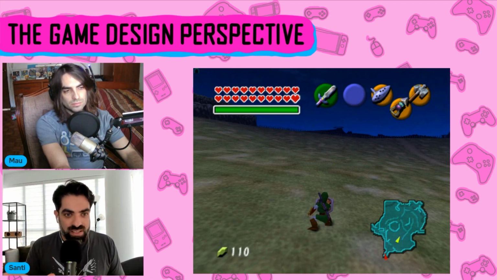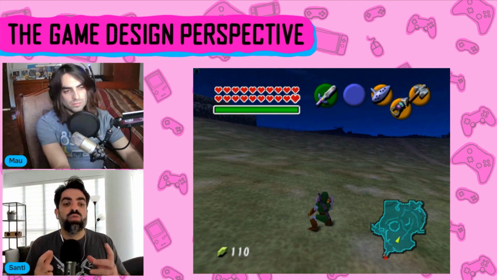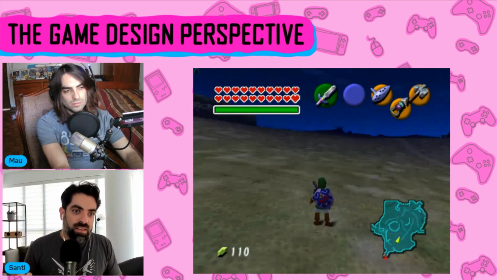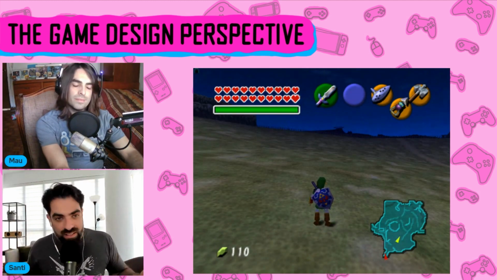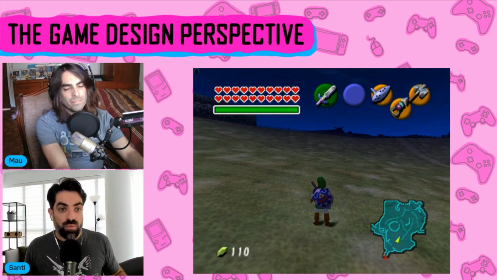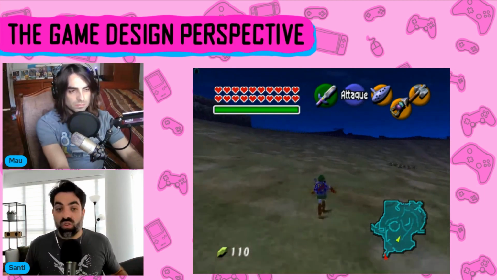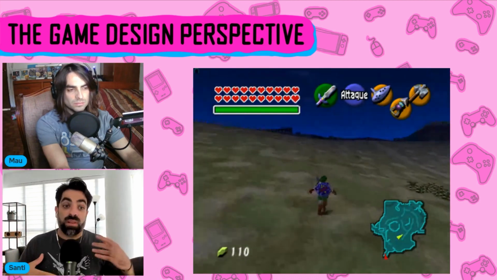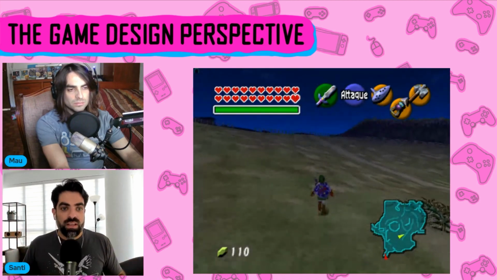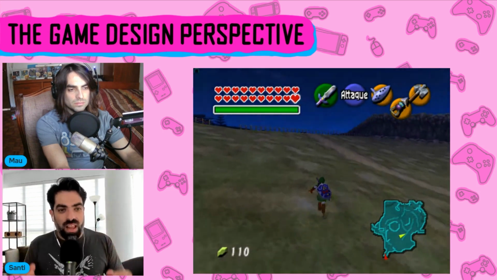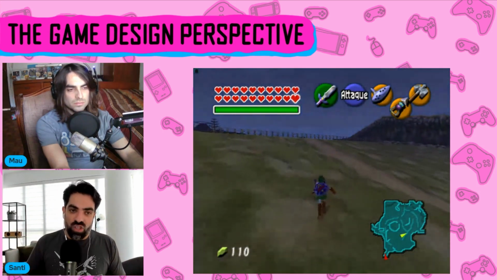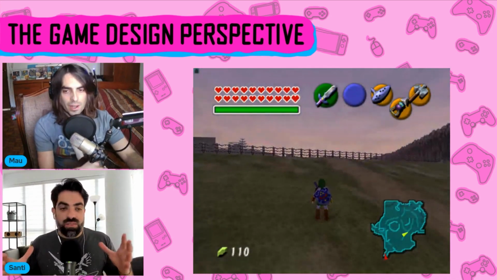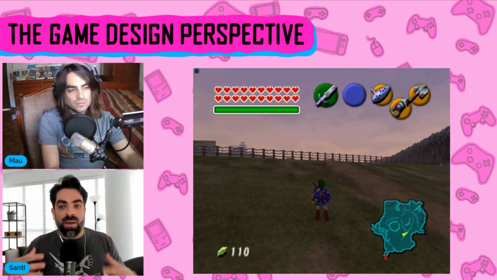The verb focus in this game, which brings the lock on, you need to hold, while in other games, you just tap it and it locks onto something. Example, Dark Souls or most Souls games, right? So they're doing the same thing if you think about it. In Zelda Ocarina of Time, you're having a lock on similar to Dark Souls, but the physical action the player has to do is not the same one. No. So this is coming back to controls, right?